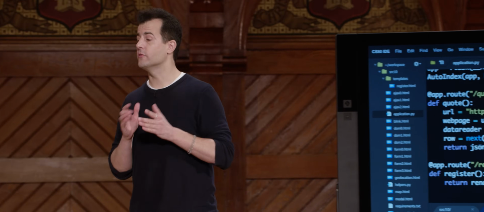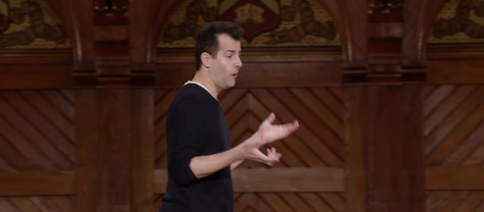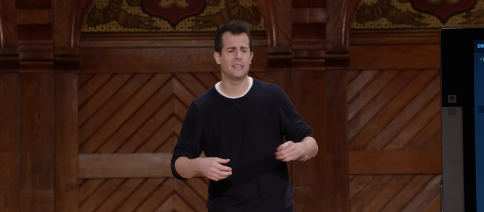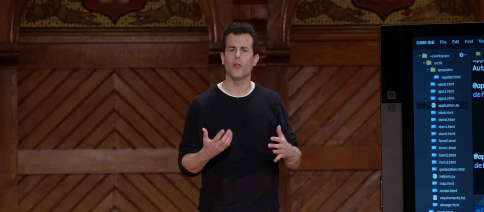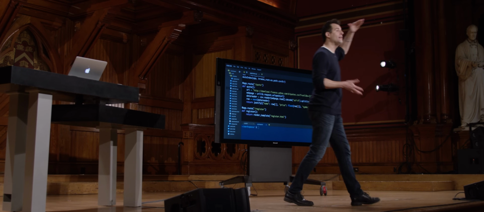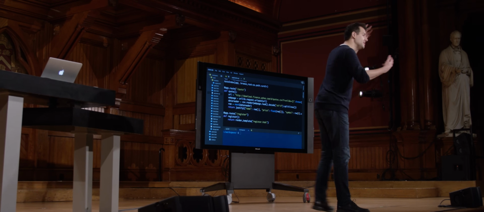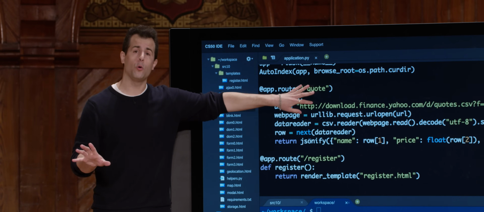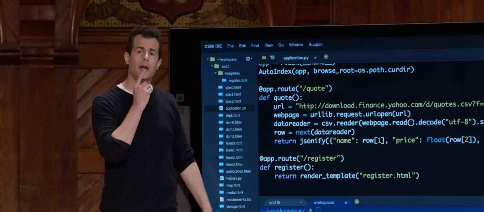I'm contacting the server, yes, but only for additional data, only to get that JSON data, only to get the name, the symbol again, and the price. I am not asking the server, hey, server, could you also give me a brand new web page complete with HTML tags and a body tag and a head tag and a title tag and all that. Like, I'm not asking the server for a whole darn new page, as Jinja might have given me by using a template in, say, CS50 Finance. All I'm asking the server for is, please just give me a stock quote, and I'll take it from there.